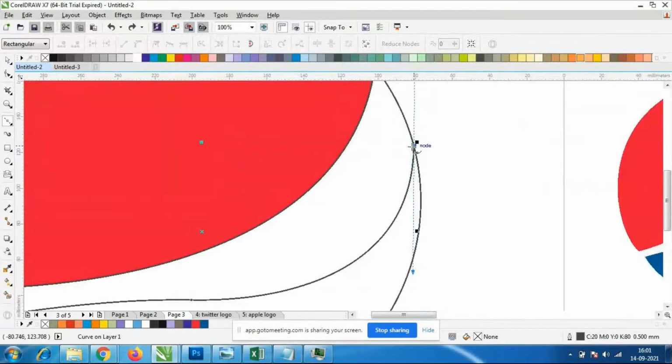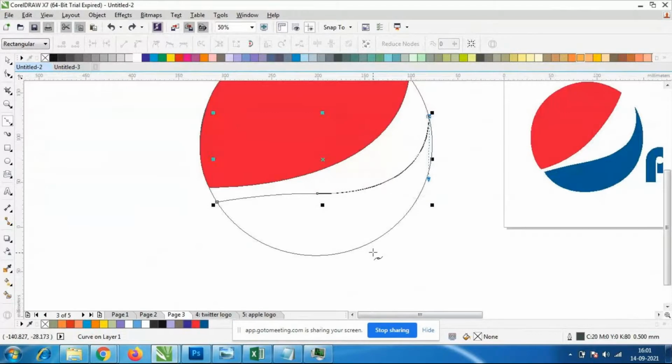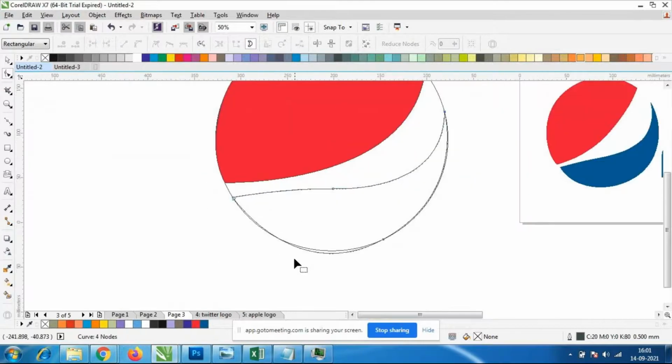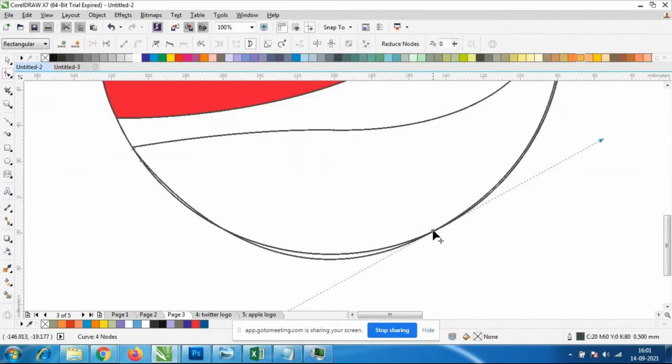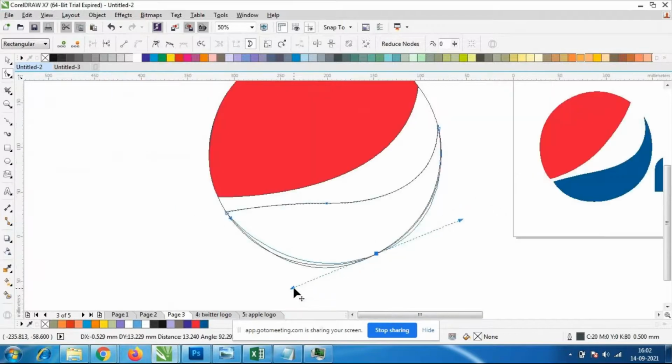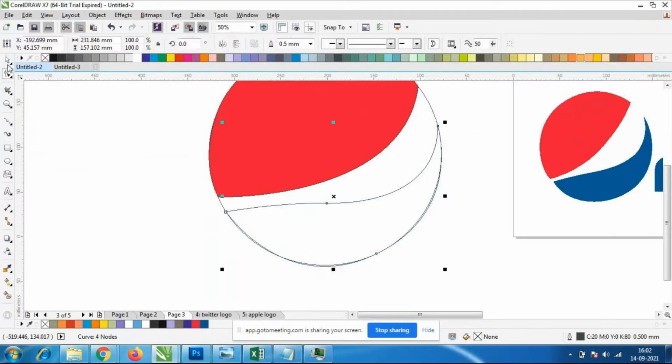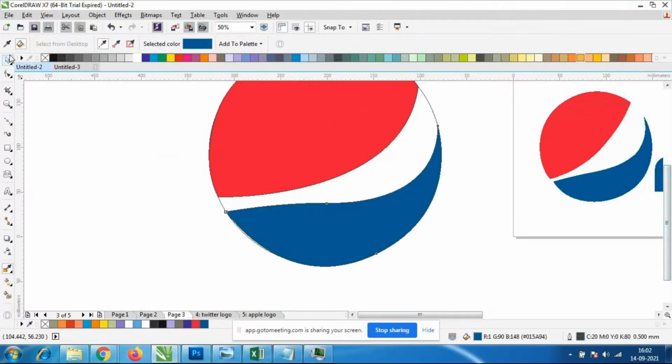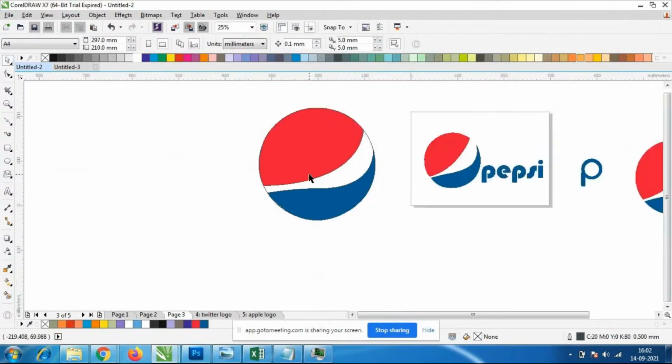I'll just double click on this and see how the circle is coming. At the end of the day, it should be there inside this circle. Okay, Bezier tool. Go to the shape tool and match the design according to the circle. Whatever is comfortable for you, you have to do this. Okay, so I'll just use the dropper tool. Just give the color. Later, if you don't want the outline, you just remove it.